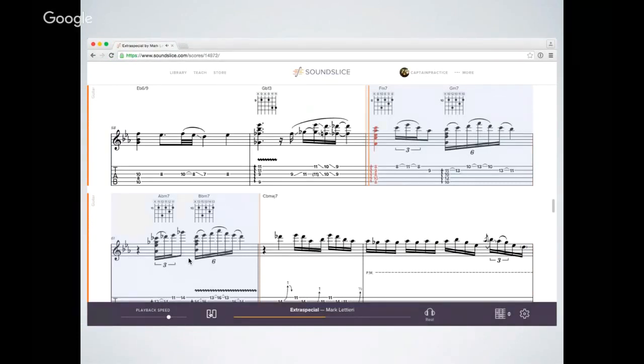In addition to creating loops, it would be really, really beneficial and meaningful if you could slow down the content of that recording very simply. In the past, this is done by buying some expensive, clunky software that doesn't work so great and is hard to use. In Soundslice, it's incredibly easy. You have a playback speed bar in the bottom left hand. All you have to do is drag that to wherever you'd like it to be.